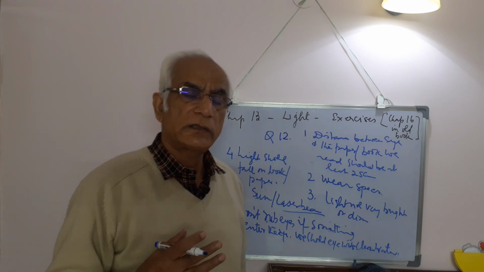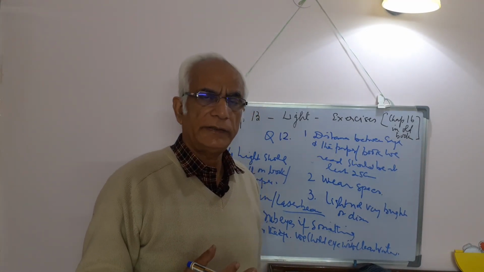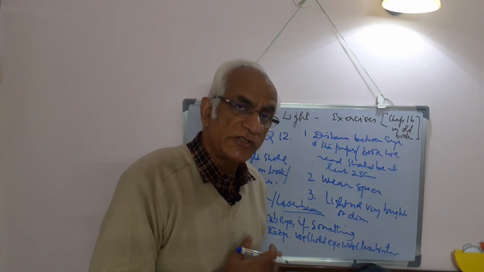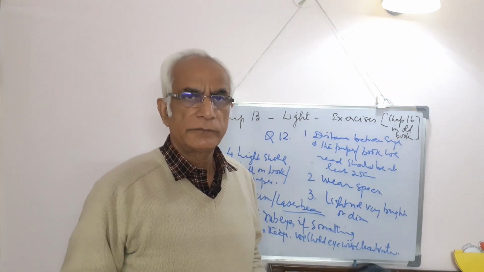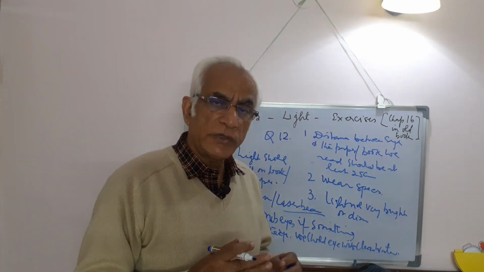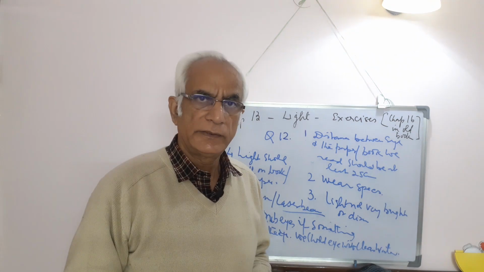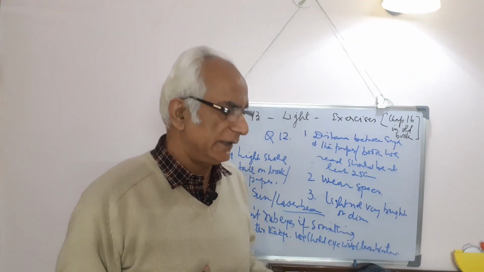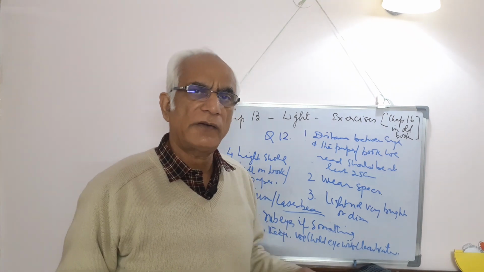Then we should not watch TV or look at the phone screen or computer screen for a long duration at a stretch. We must take a break in between. Okay? Then we can do some exercises to keep the eye healthy. There are certain exercises that we can do. So these are some of the points that you need to follow if you have to take care of your eye.